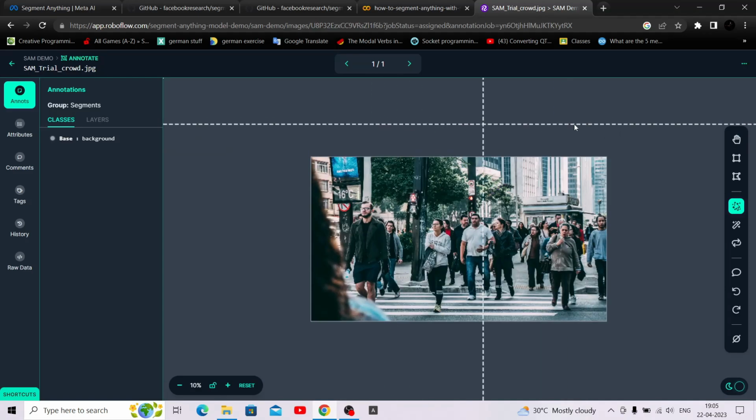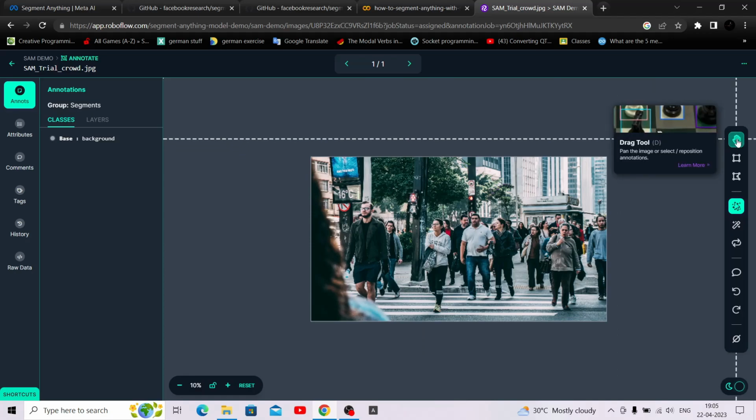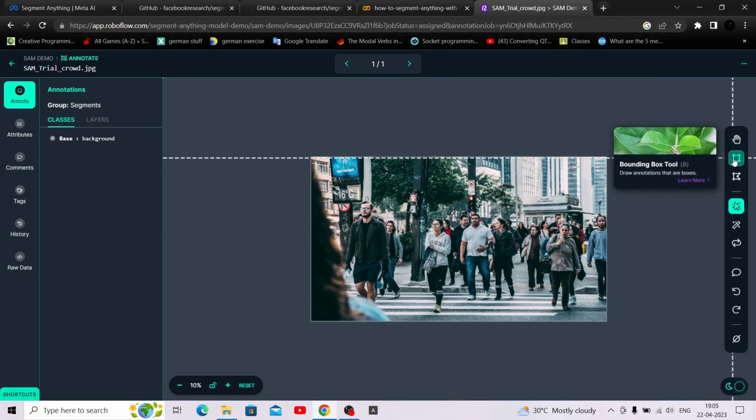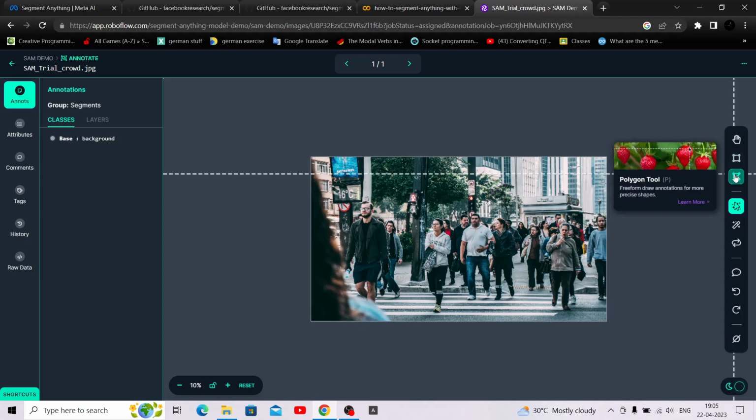So we have the image right here, and we have these tools on the right. We have the drag tool, the bounding box, and the polygon tool. This polygon tool is the basis for any and all segmentation that we generally do, right? For example, as you can see in the example video, they are creating a polygon around that strawberry, and that is the segmented part. The mask will be created around that, right? As you can see, this is a very tedious process, and here is where SAM comes in, right?